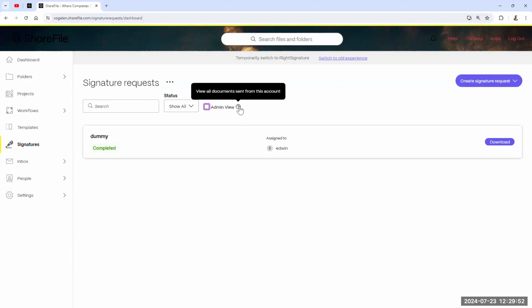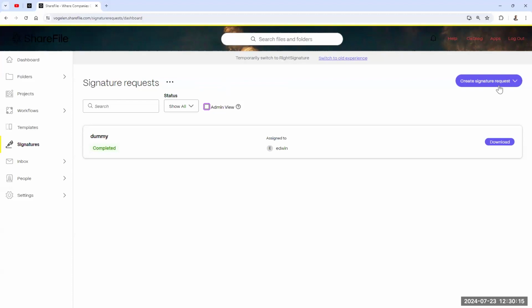This little icon here, I'll come back to later, but you will see this one come up quite often in ShareFile, and it is meant to instruct us a little bit about what we're seeing. If you ever have a doubt about anything you're seeing, just hover your mouse over this, and you'll see what comes up, and you can definitely use that as a guide.